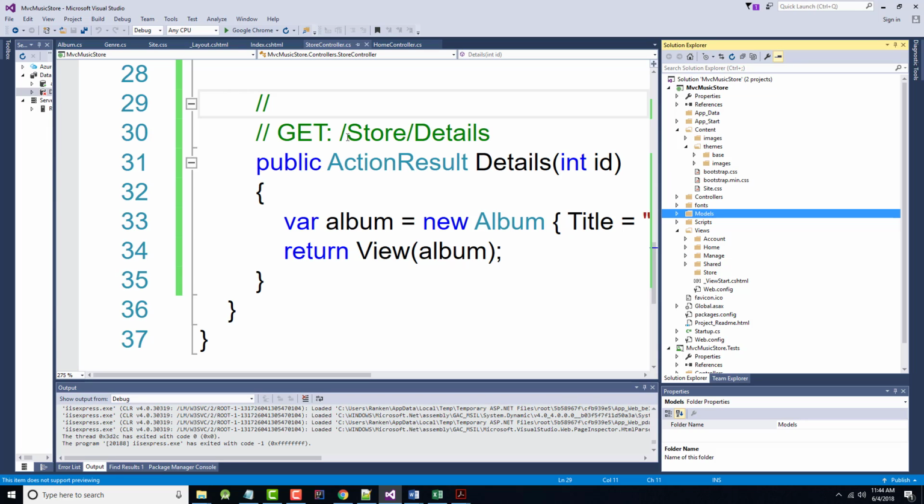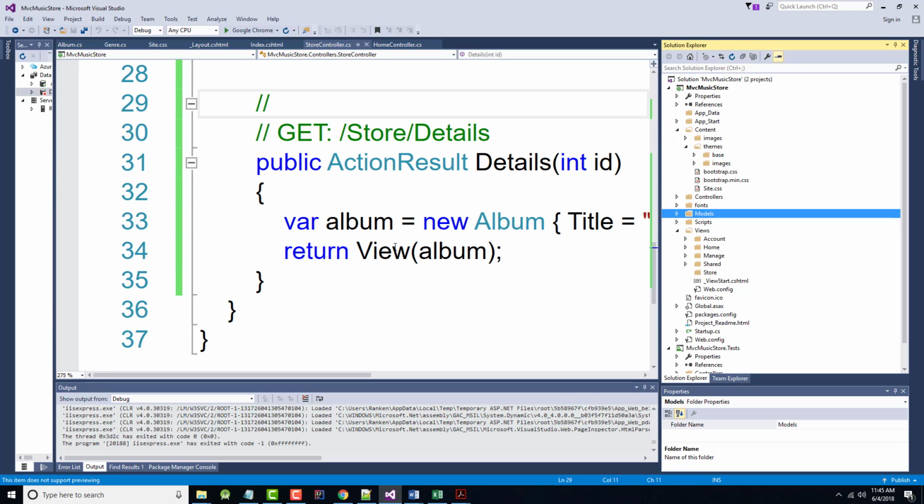So we've come in here, we've updated the details controller so it returns an action result. All right. Now let's return a view template that uses the album to generate an HTML response.